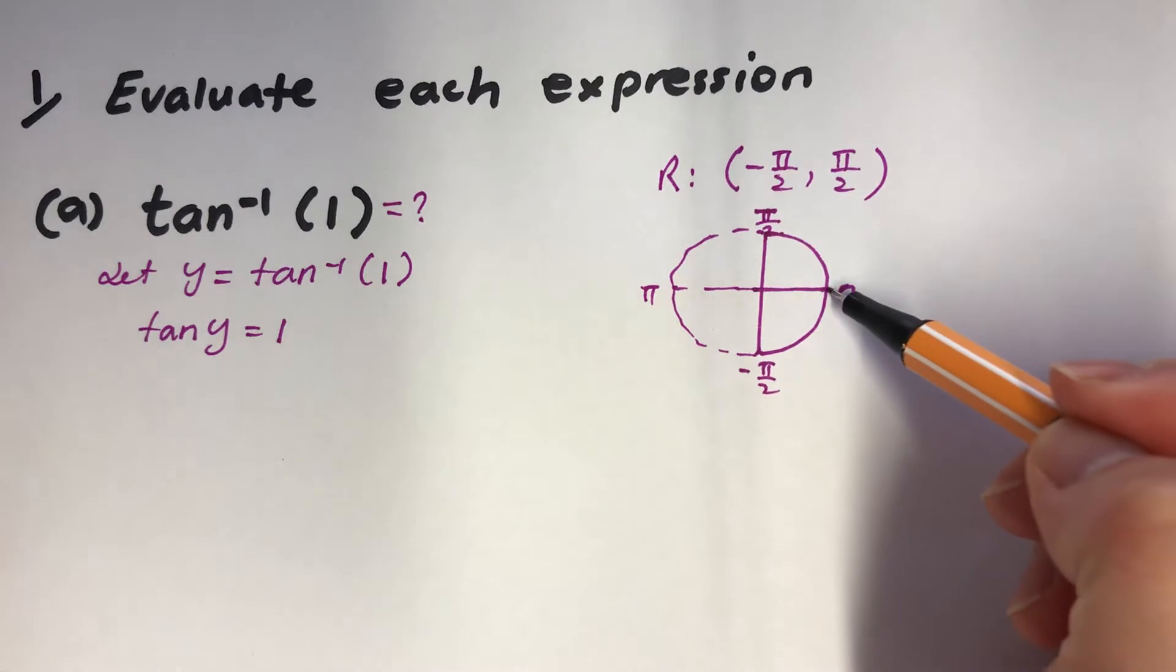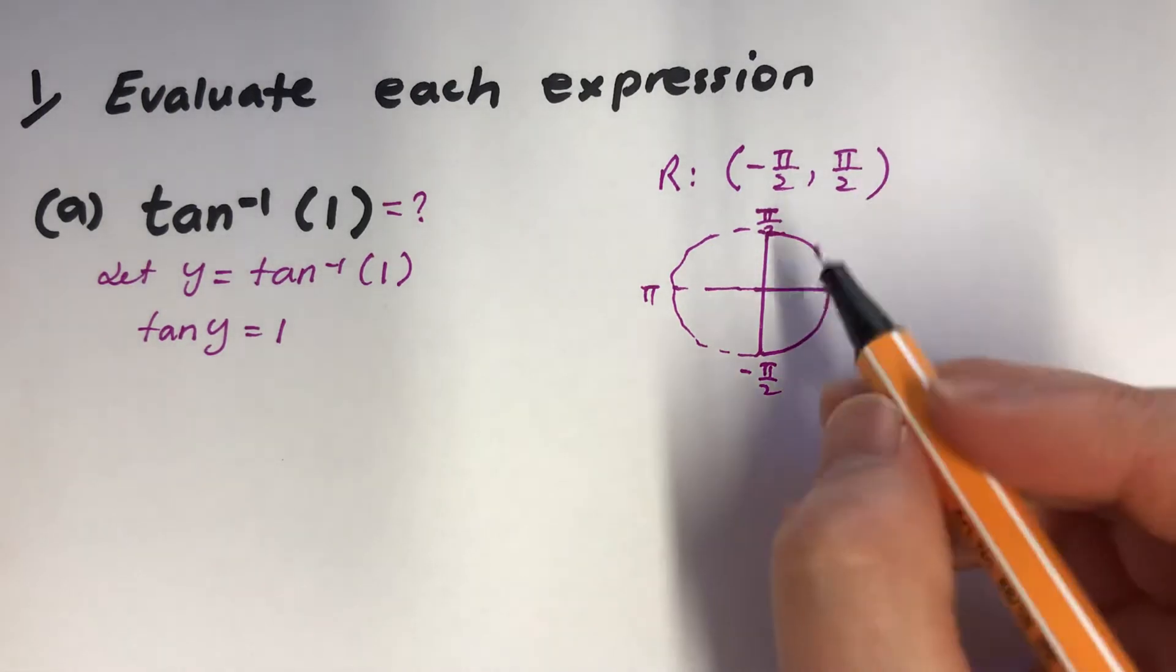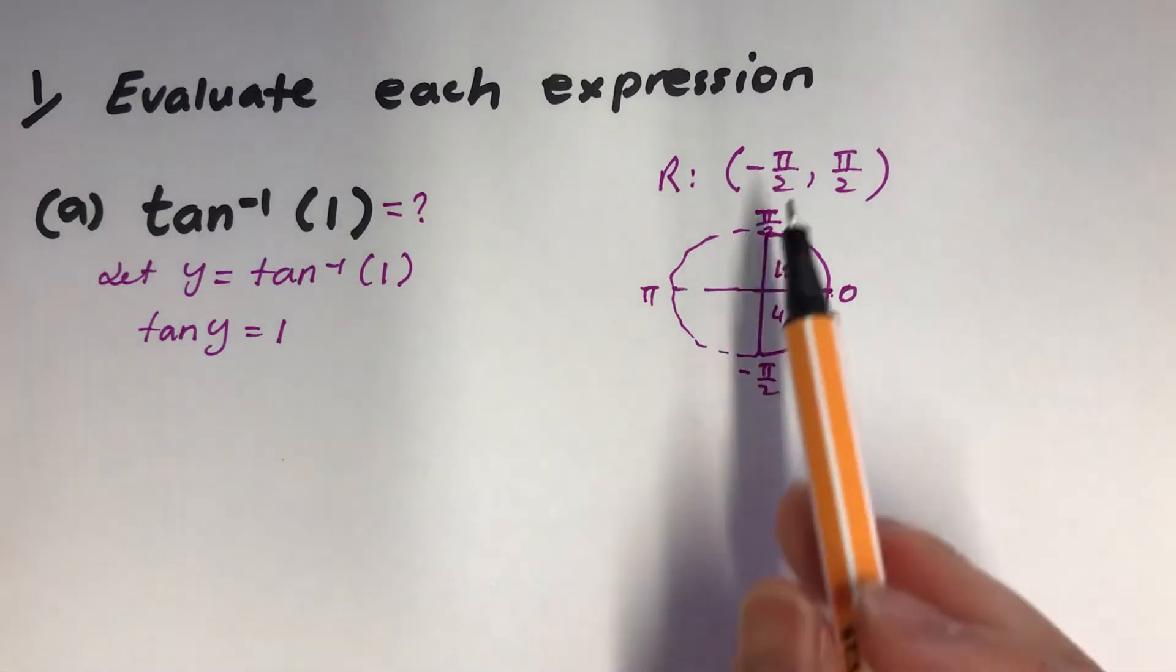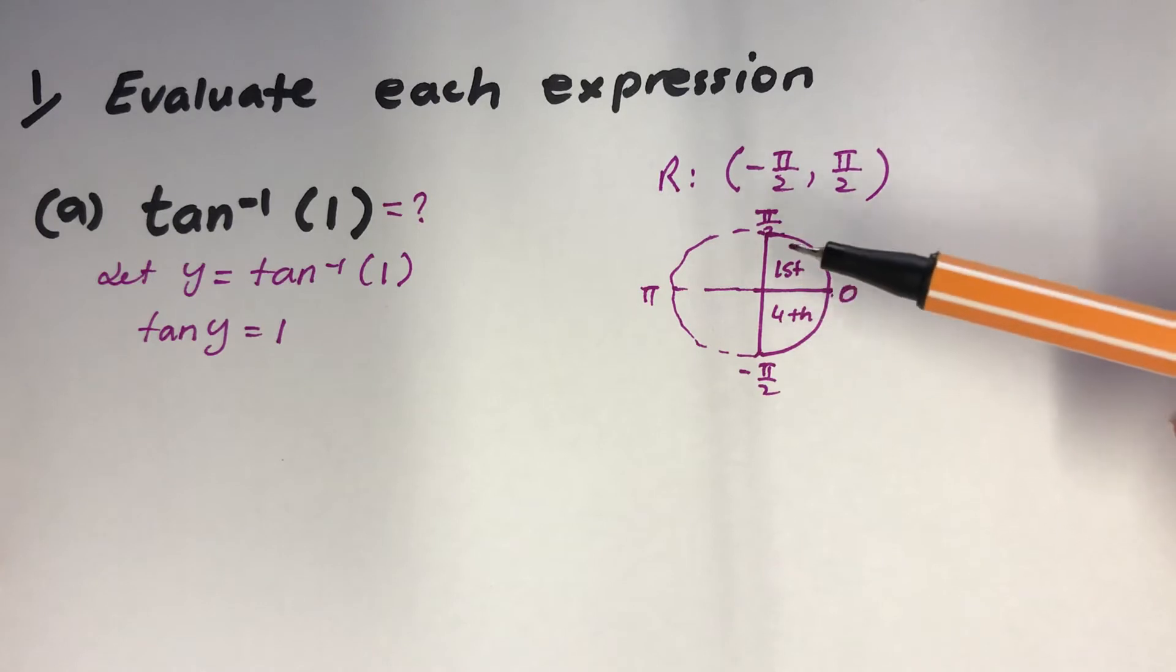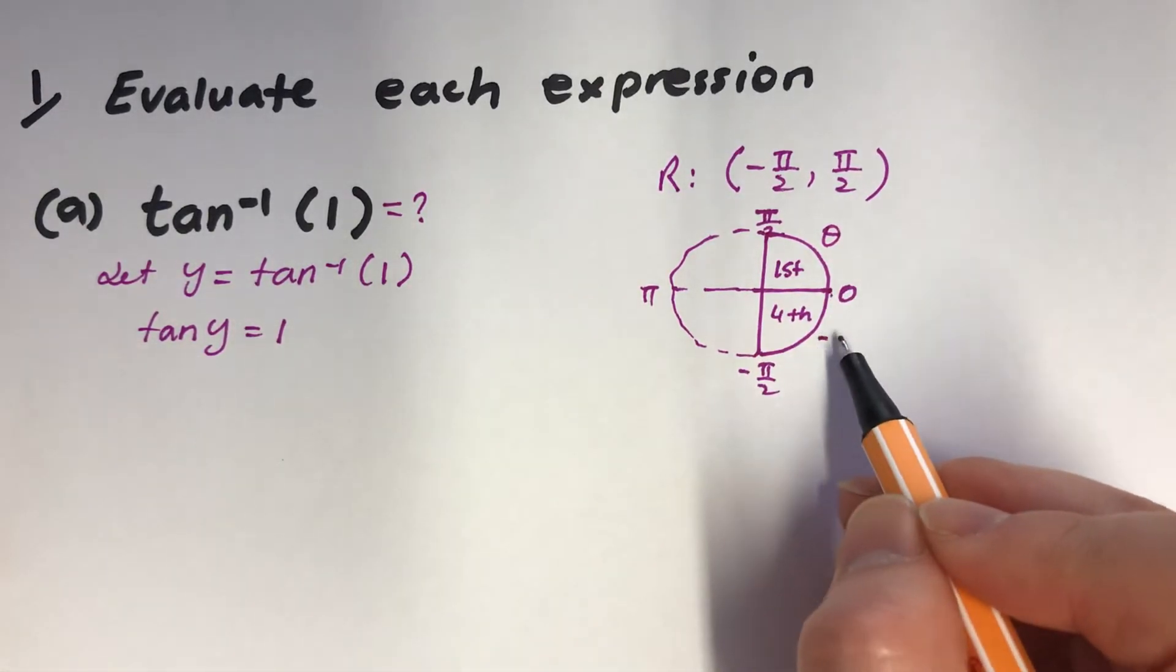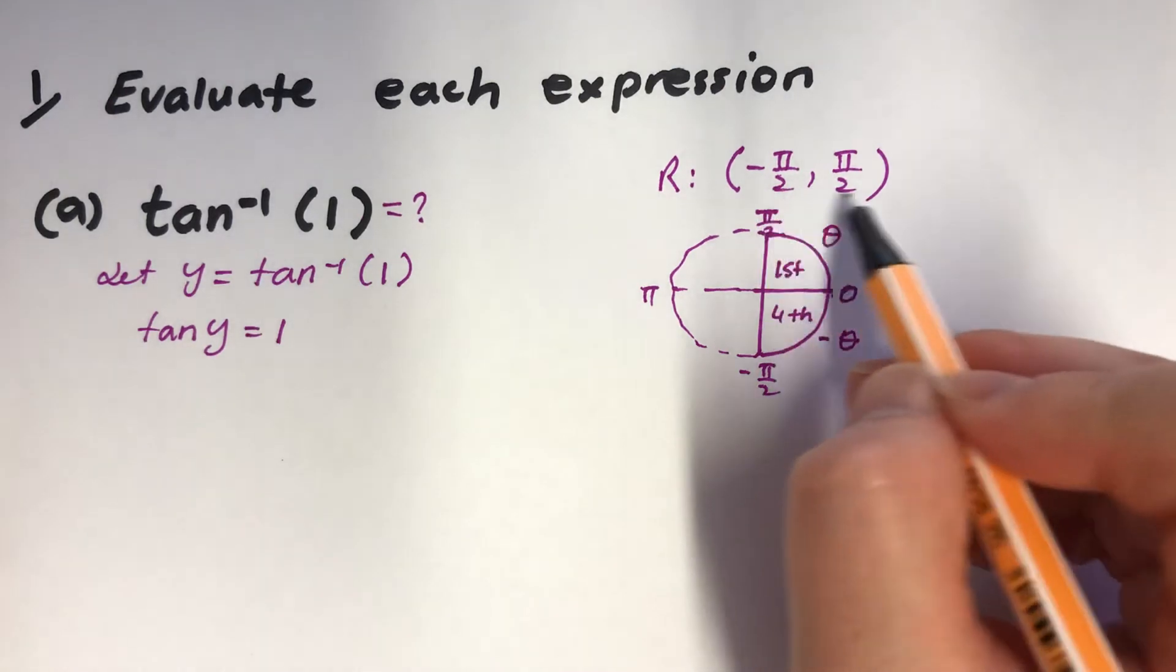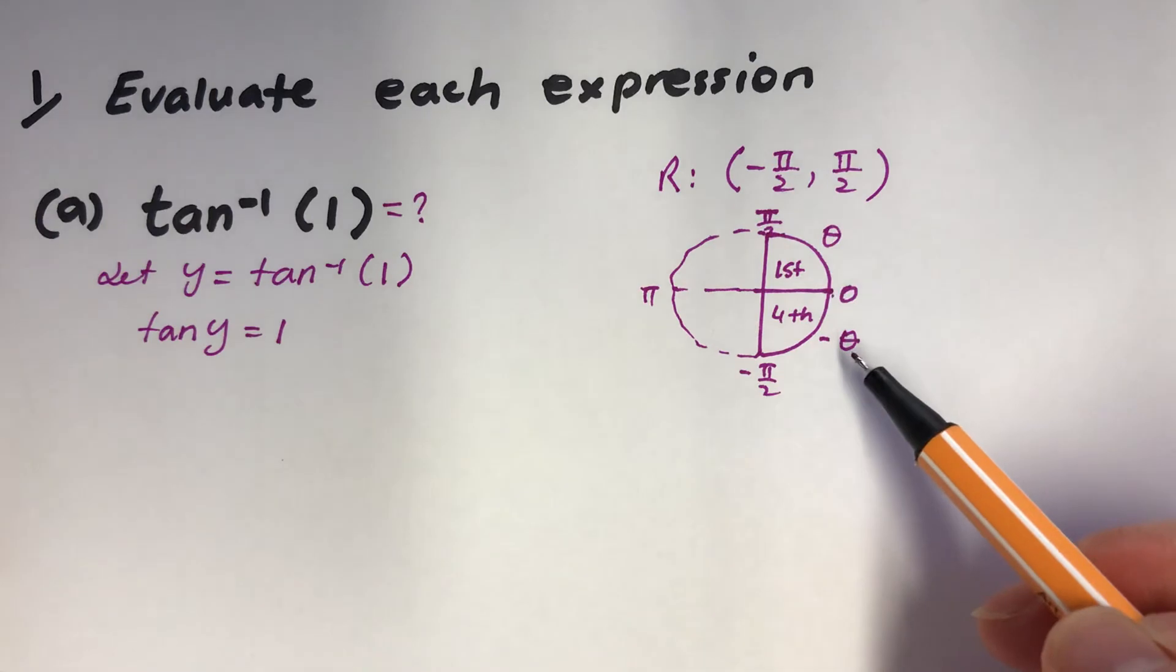It's going to go from 0 to pi over 2 or 0 to minus pi over 2. So it's going to be on the first quadrant and the fourth quadrant. So the range for inverse tan is only from first quadrant and fourth quadrant. We do not use 360 take away theta here because the range doesn't allow that.